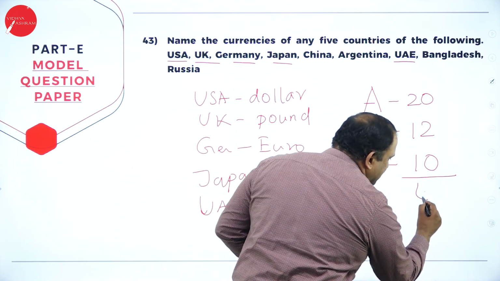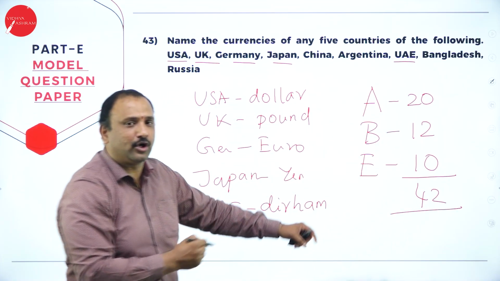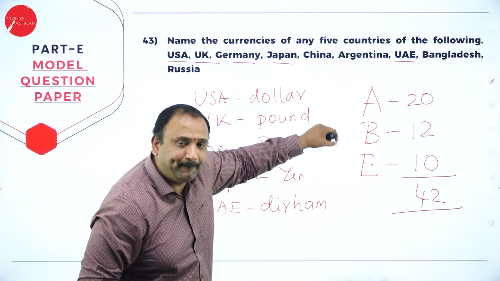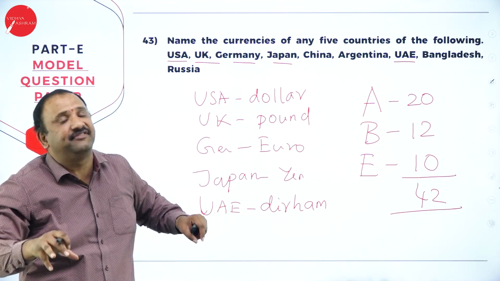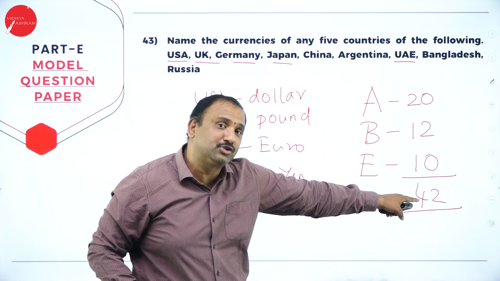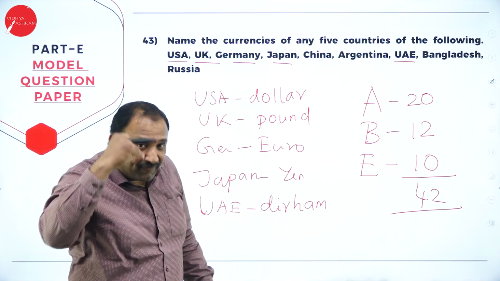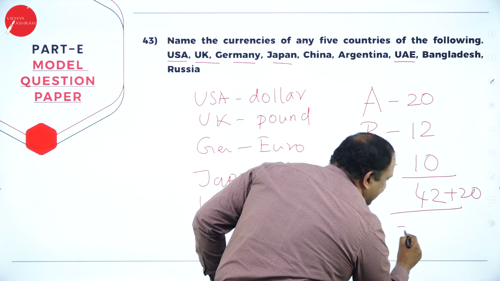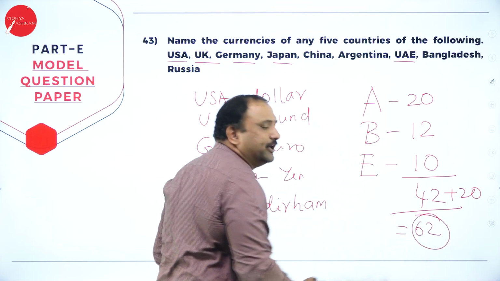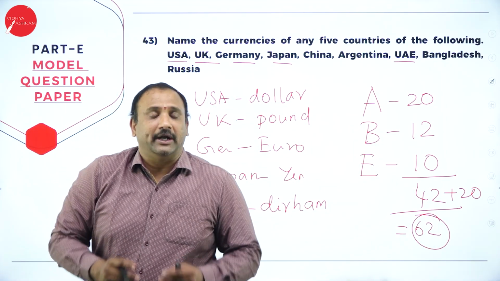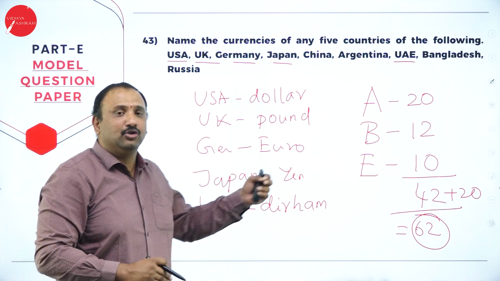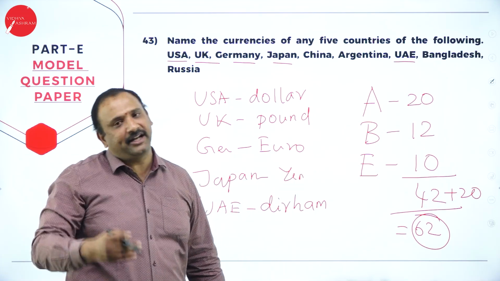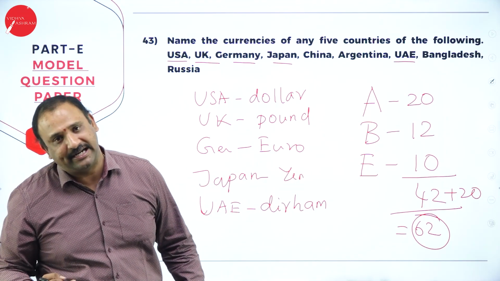So just look here. More than 50% of the paper is already done. 42 marks you are able to score by just answering sections A, B and E. So concentrate on these 3 sections. Automatically you will be able to score more than 50%. Plus, if you get your 20 marks in your internals, so 42 plus 20, that is 62 total, you have already got a first class in economics. So it is very easy for us this time to score 60 plus. No need to worry at all. A little bit of effort here and there, you would cross 90 plus in your final examination.